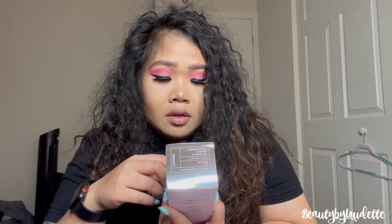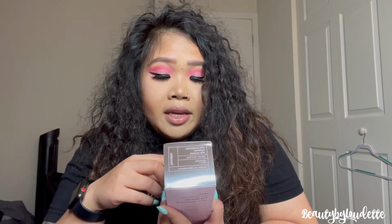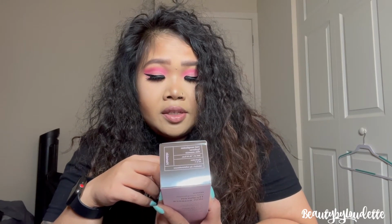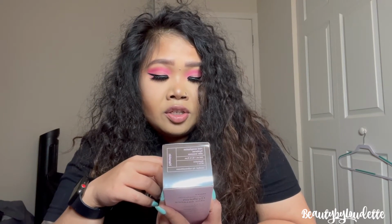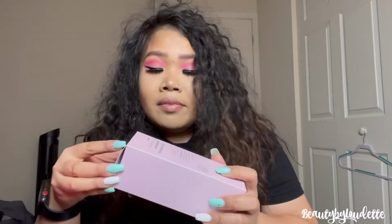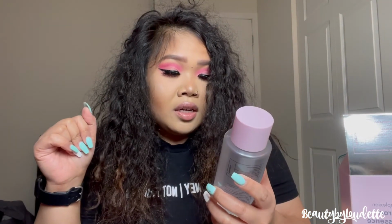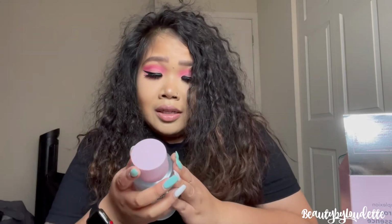So what is this technically? So I'm guessing that this is some type of moisturizer, because it does say use after washing the face and tidying up skin texture. Dispense an appropriate amount onto your palm and gently apply on the face in the direction of skin texture. So another skincare. I love it. I'm not complaining at all. Y'all, I've seriously been trying to work on my skin. Actually, it's a clear one and it's watery. So I don't think it's a moisturizer.